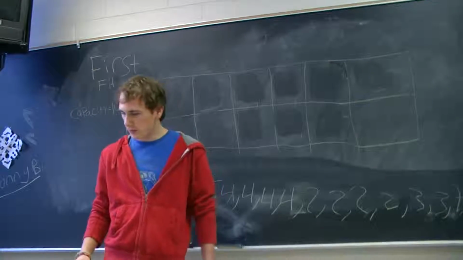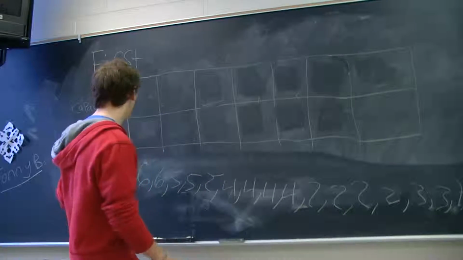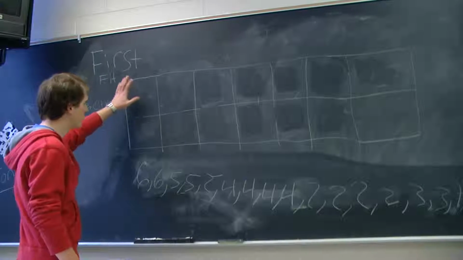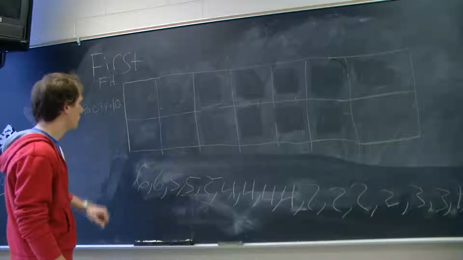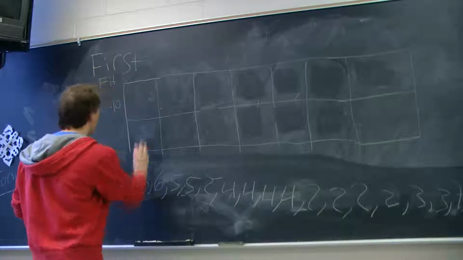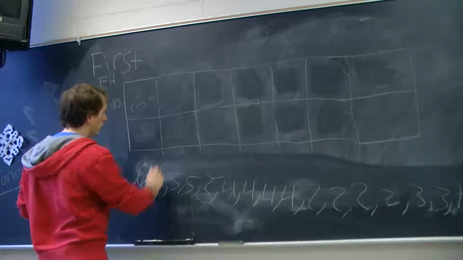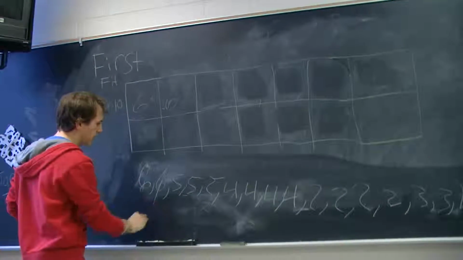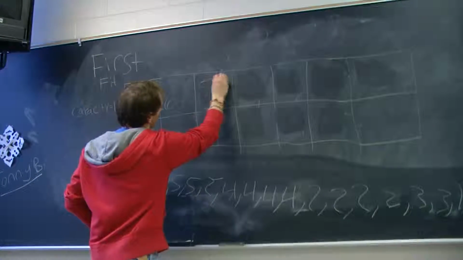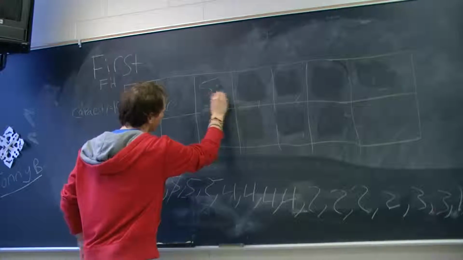Okay, for our first example, we're going to be doing first fit. Each bin, and each individual square is a bin, has a capacity of 10. So first we're going to take 6 and put this in the bin, and we're going to put 6 in here because the 6 does not fit in here because of the capacity. 5 does not fit in as well, so we can do another 5.